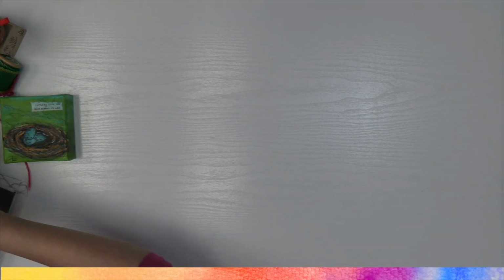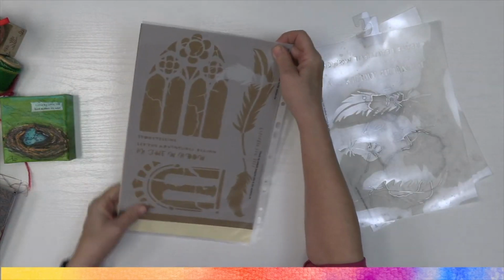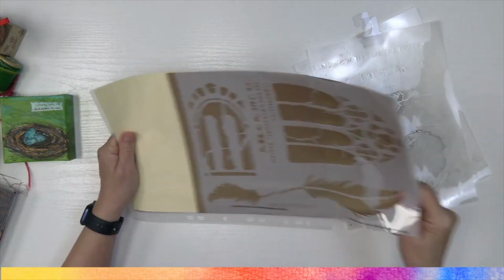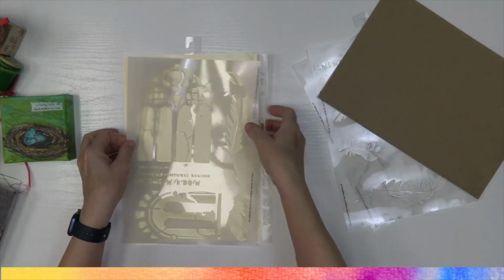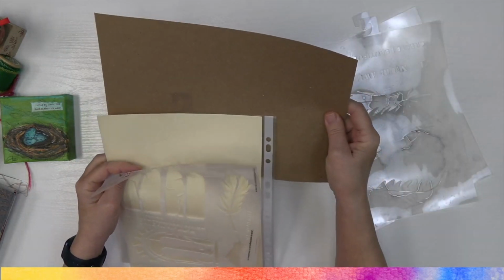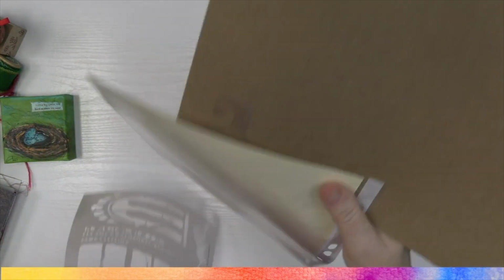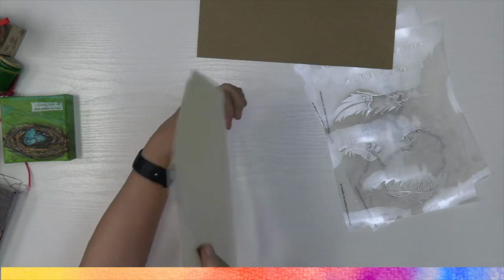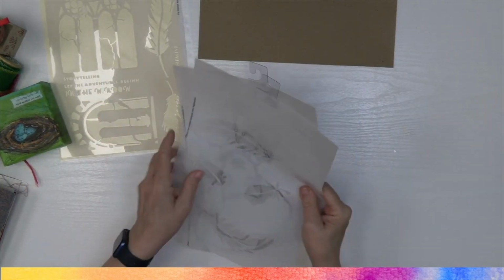I also was working quite a bit on stencils. I think that was the first one I made, the one with the windows. I store my stencils either in one of those sleeves, and I always use a hook. Can you see it? It's kind of hard to see. Let's see if I put it up to the camera. Yes, you can sort of see it. I have a rod somewhere in my shelves, and I just hang them like that, side by side. So that was the first I made this month.